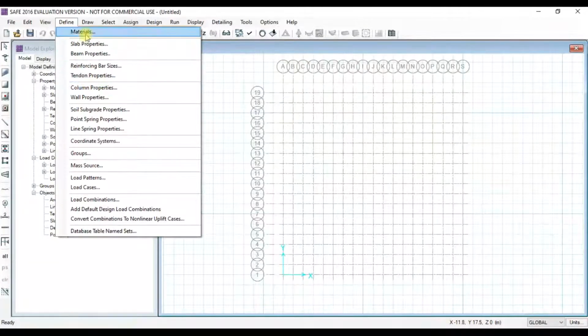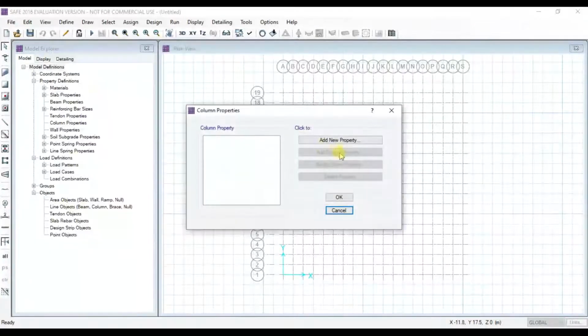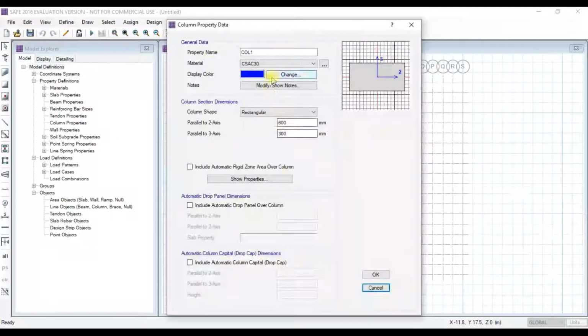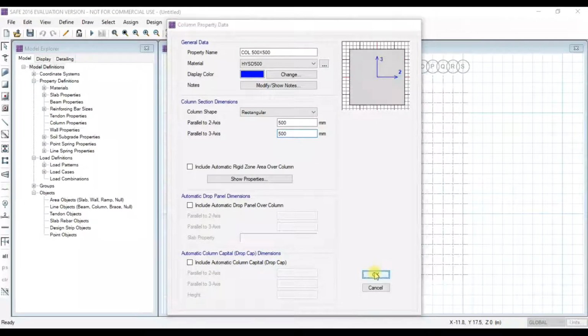Now see here, material has been defined, slab has been defined, then column should be defined, because we have to use two types of column in this model. So let us define this, click add new property. The first column is 500 by 500, so select the material HYSD 500, then 500 by 500, then click on OK.